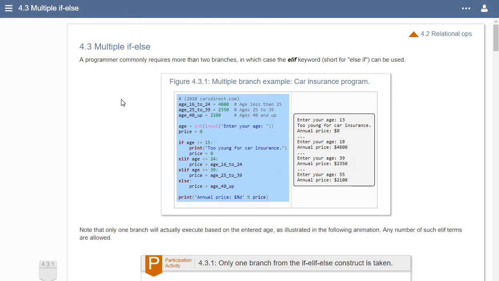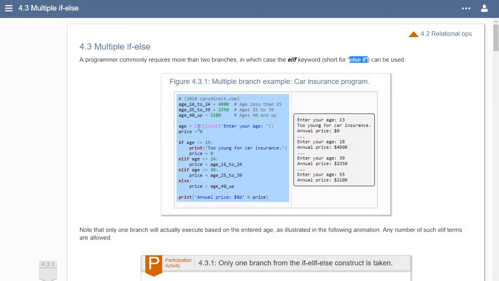This is using multiple if-else statements. Now, this is very important. Notice that here we introduce a new command called elif. It's short for else if. In some programming languages, we actually used to use the words else if, but I guess they thought that was too difficult to type. So they decided to change it. So check out this example here.